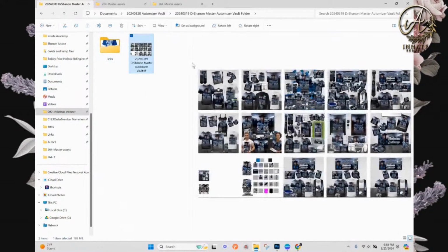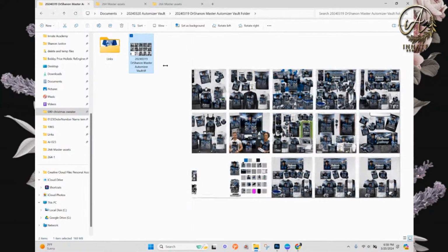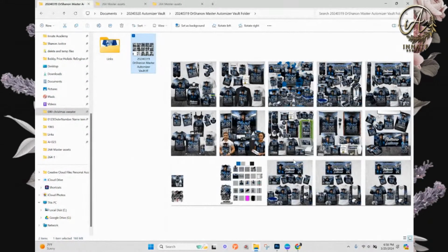I'll give you a little sneak peek of the Automizer Vault while I'm doing this. I might actually put this design through this Automizer Vault to test it out. I've been alpha testing it, so the alpha is about to release of the 2.0. I'm supposed to release it Monday, but I am still working out some bugs, but I think I got them all worked out, and you all are going to see.